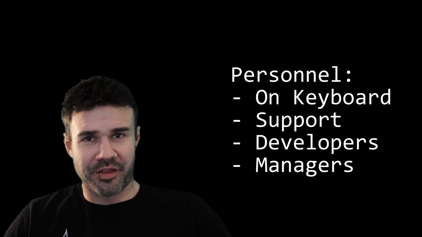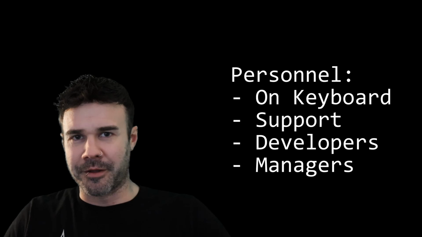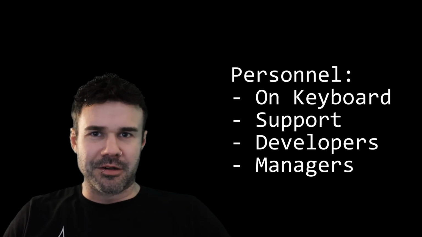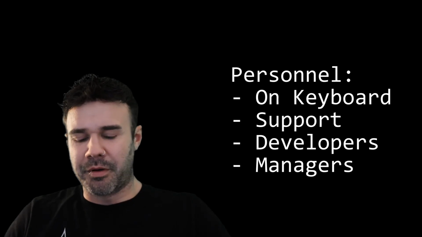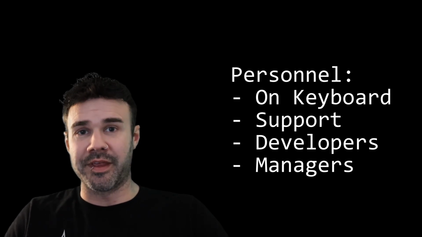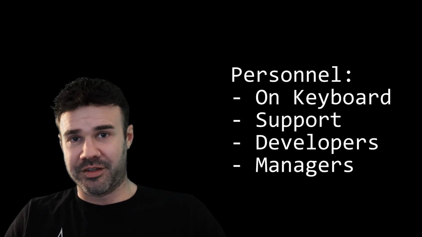Anyway, what falls into this category? First, we have our on-keyboard personnel, or at least that's what I'm calling them. Your organization might call them hackers, ethical hackers, even pen testers or operators, something like that. But these are the people who are actually on keyboard doing the engagement. They're the ones actually using the tools to have some effect against the objective.